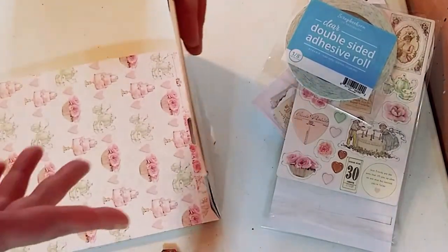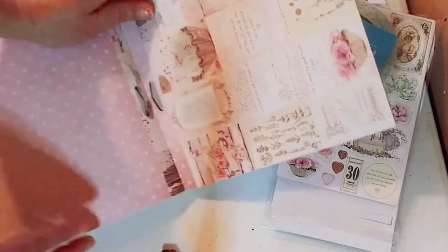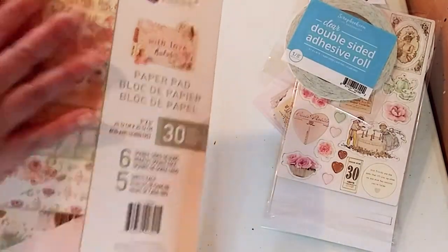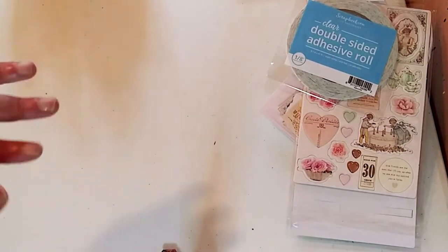Just a quick little flip through. That pretty pink polka dot paper. And you can use those as cutouts. So that is for the scrapbook.com haul. So on to the next one.